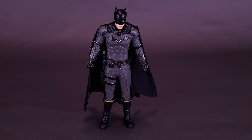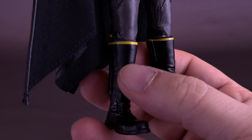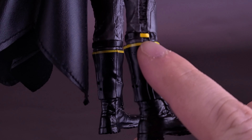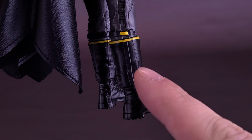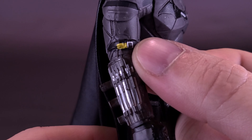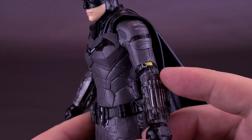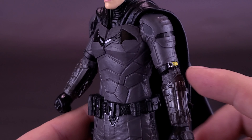The thing I noticed about Batman is there are some liberties taken with his armor. I don't know if this was the original concept for his costuming before it was changed in the movie, but he's got some additional color that wasn't present on the original film. The figure has yellow for some reason on the tops of his boots and at the very top of his straps. He also has yellow on the strap of his arm. Whether that was originally part of the costuming in the film — because the boots do change in the film — is unclear.